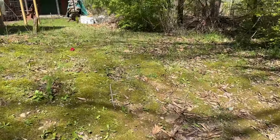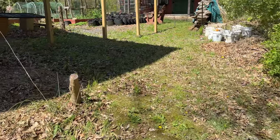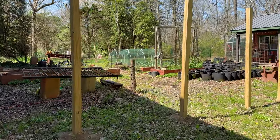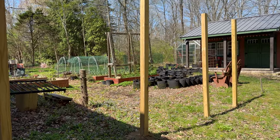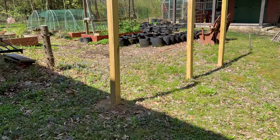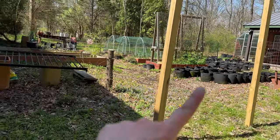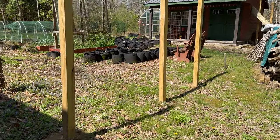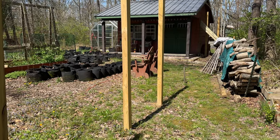But walking back up, the land dips down right there. We have a walkout basement in the back. You can see the garden at large. We're definitely going to be setting in more 4x4x10 posts. Those are 10 foot tall so that they can go into the ground 2 feet for stability. And we should have this whole side of the fence done soon. We're kind of slow just because we always have 5 million irons in the fire, like everybody these days.